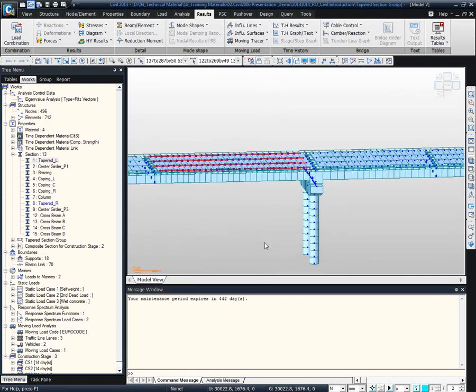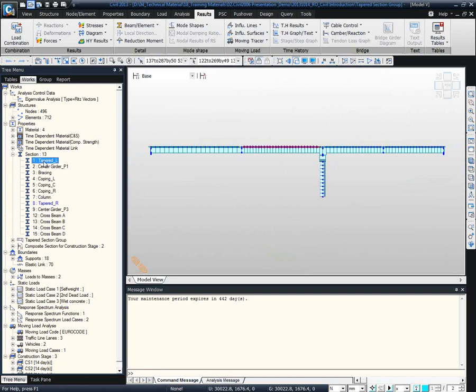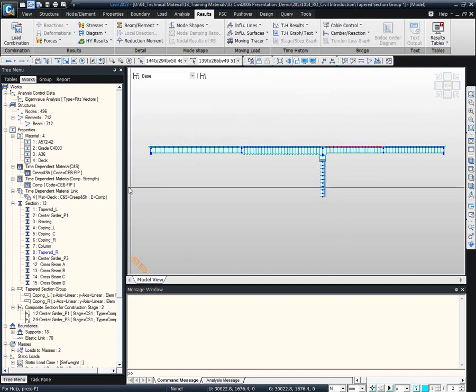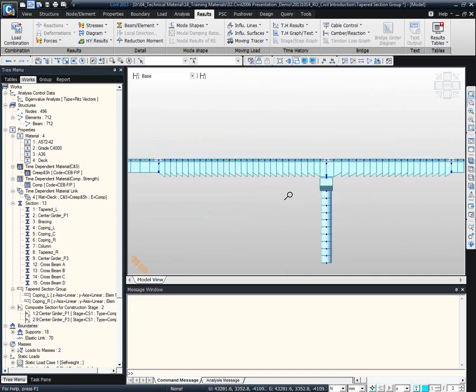For this longitudinal girder, we can assign the taper section. Also similarly for the right part, we can assign the taper section. But at the moment, shape of the section is different from what we want. We want to have the continuously increasing height, not like this shape.